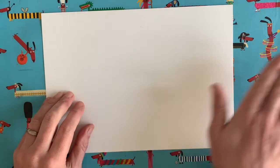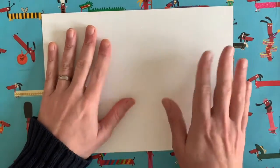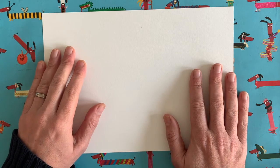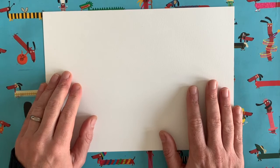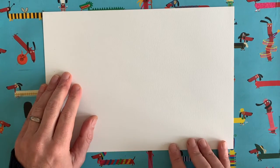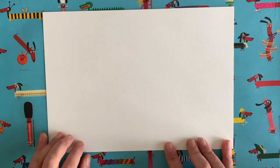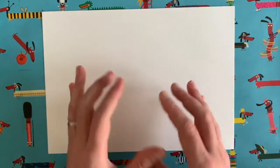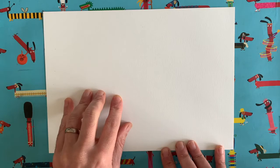Right, this is how it works, just in case you've never done one of these videos with me before. You're just going to need a piece of paper, a pen or a pencil, something to draw with, maybe something to colour with in a minute or two. Lots of people tell me they don't think they're very good at drawing. I say everyone can draw. Some people just need a little bit more help with the drawing, which is where I come in. What I do is break the drawing down into little bite-sized pieces. So I draw one of those little bite-sized pieces on my piece of paper here.